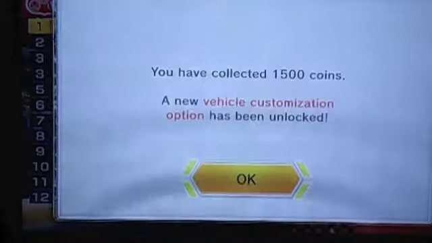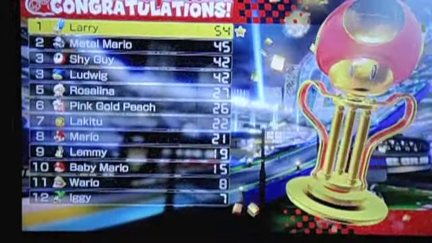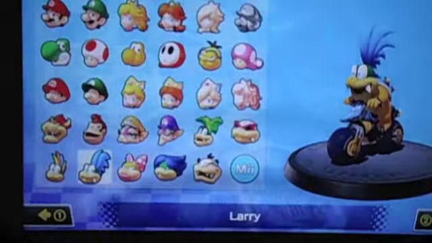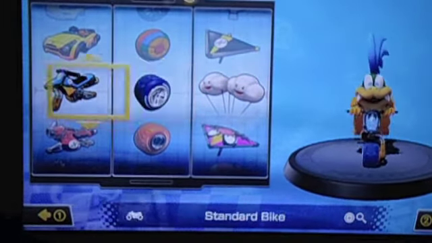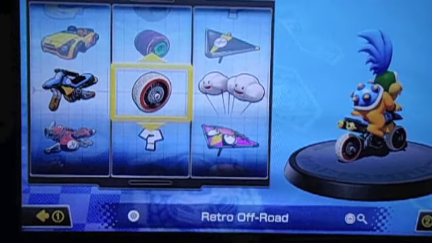One star. New vehicle. I'll check that out. And yes, I do have 1,500 coins. So we're just gonna check out that real quick. Blue standard wheels. Is that all the wheels? Oh no. Still got a little bit more.